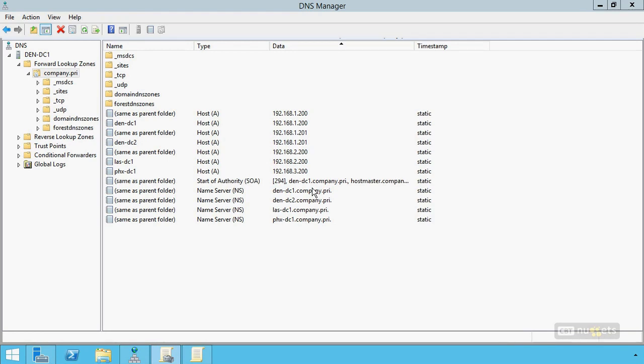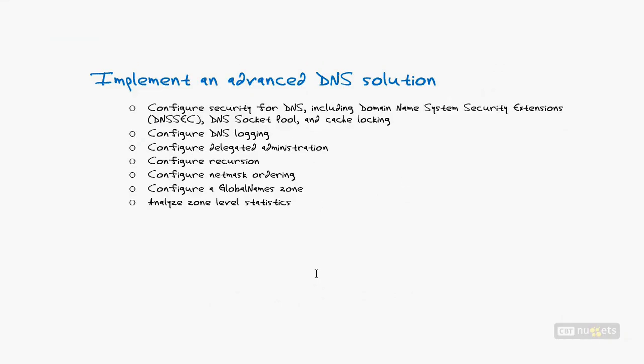The first is the DNS socket pool. And the DNS socket pool is really just a pool of possible different source ports that a DNS server would be using as part of its requesting of information from other servers. So if you can imagine, here I've got a DNS server that's maybe just one server talking to another.